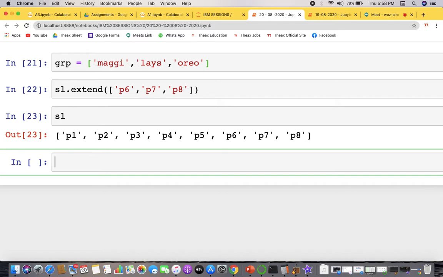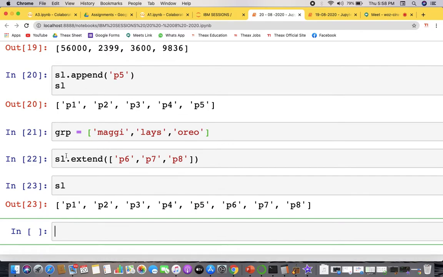But in case you are using a different method, that is insert. What I said, that medicine is my priority among Maggie, Lay's and Oreo. So what I'll do, I'll use that in the GRP. I'll insert. There we'll use the insert function, and in the insert you have to define the index number first of all, like where you want to insert your things. So let's say this is for the priority one.